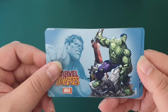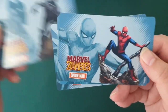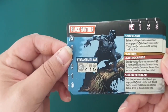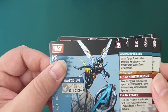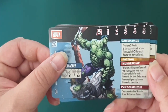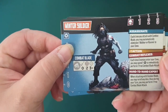The Hulk. Wasp. Black Panther. Spider-Man. Very good. Vibranium claws. The Wasp thing, so these are their native abilities. Gamma rage. Fire off energy beams. And Winter Soldier.